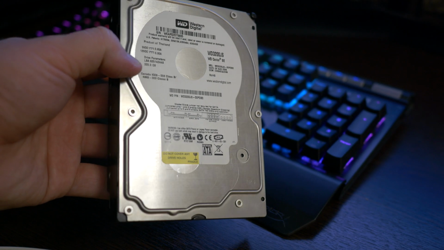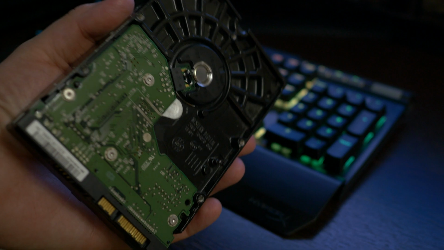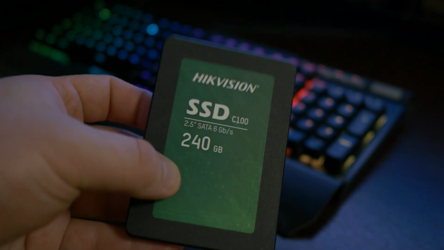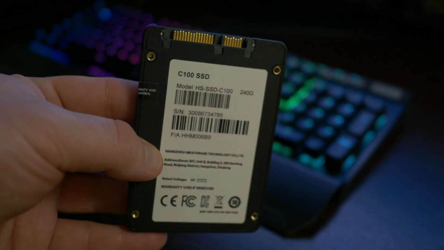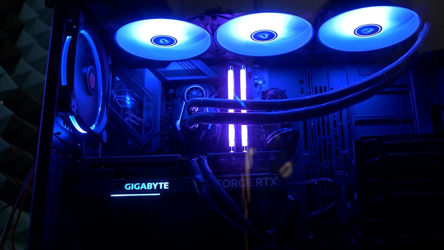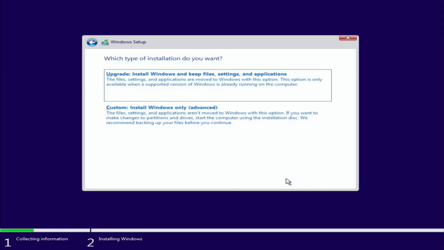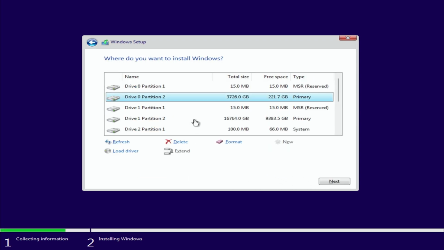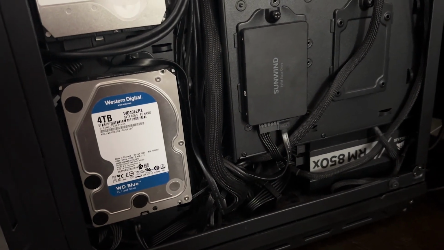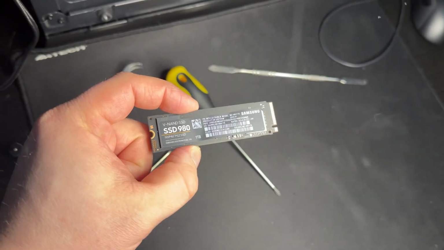Let's go. We already know that today's HDDs have a terrible performance compared to new SSDs. So it doesn't matter what kind of PC you have today, old or new, it's better to use a new SSD than an old hard drive. But if you have Windows already installed on your hard drive, which contains your data, setup, drivers, etc., it would be very problematic to set up a new operating system. Luckily, there is a solution. You can just clone your HDD to a new SSD.